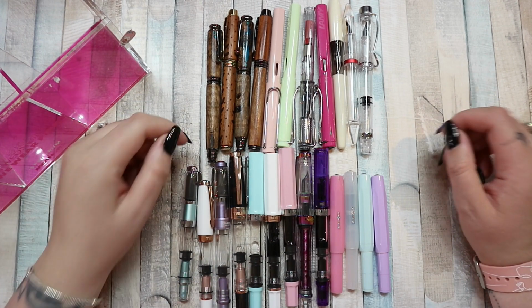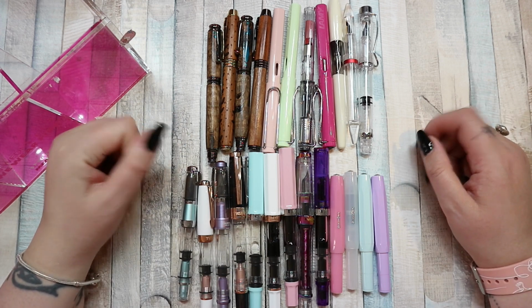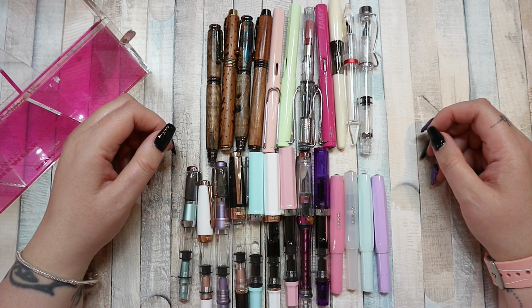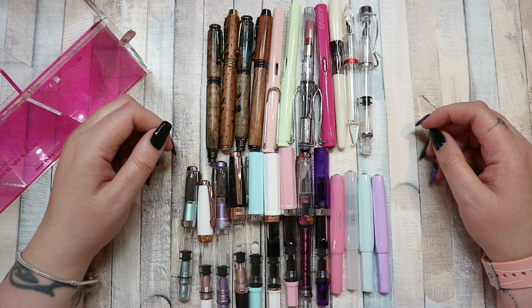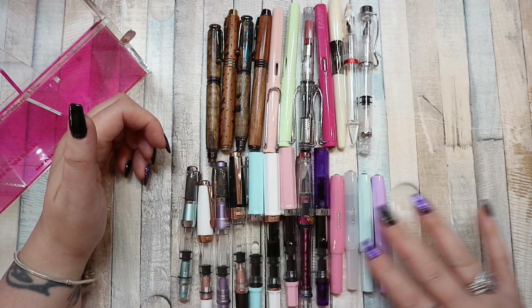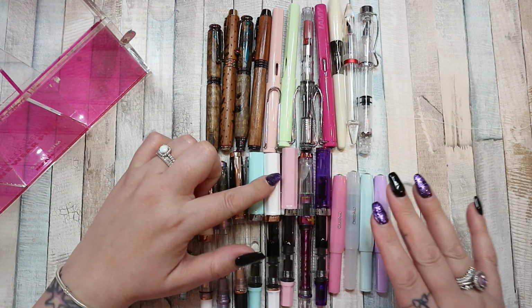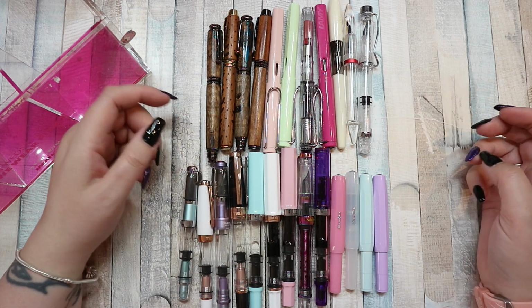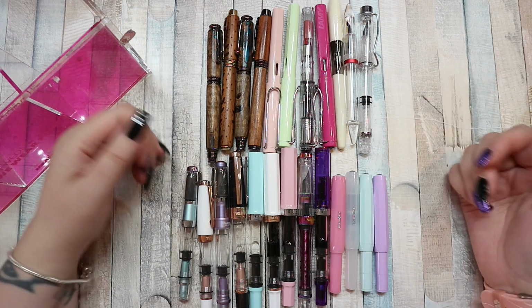I'm not going to lie, I didn't realize quite how many I had. I only started collecting fountain pens maybe 2019, if I'm honest. And that was those ones. All the rest happened last year or the end of 2019 or this year. Yeah, 2020 was a funny year, wasn't it? But it was the year of the fountain pen for Caroline.